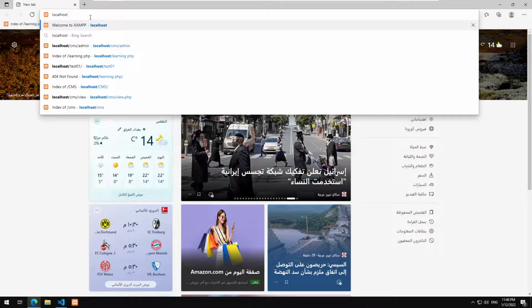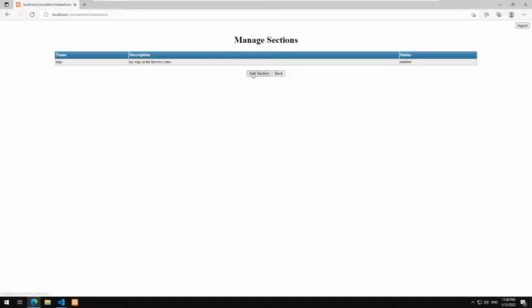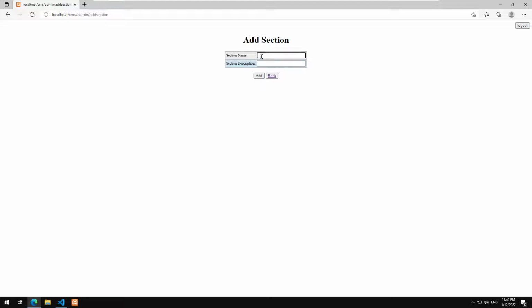Localhost followed by CMS followed by admin, and we just need to say admin 123, enter, and we go to the home page and we say add section. There you go, we get this one, right? So let's continue working on this.